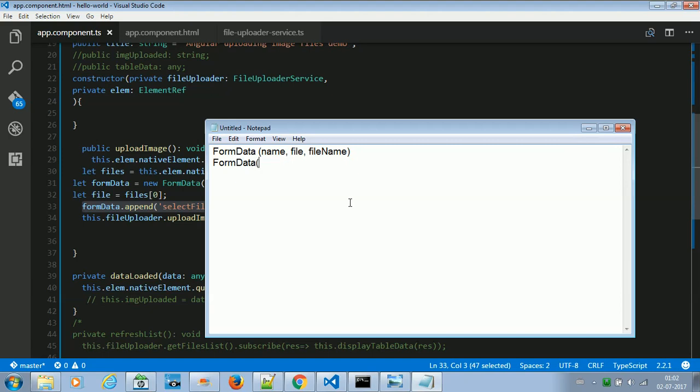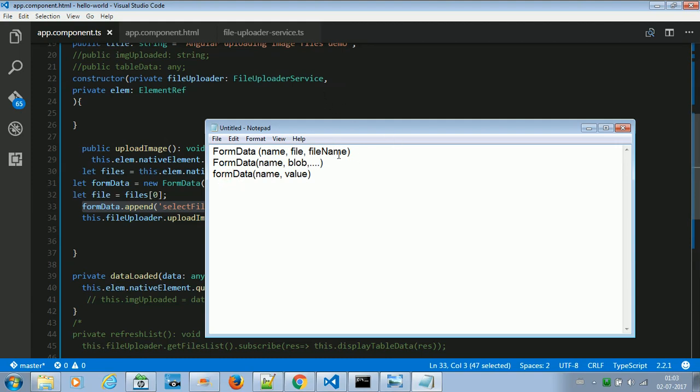Then form data will take name, blob, okay, and whatever blob name. So I'll just write dot dot dot meaning the blob name or whatever. Or you can say form data, whatever variable name you have taken, whatever case you have taken. Last one I am writing in camel case. So name and value, just a name value pair if you are simply submitting a form, if you are not taking file name or blob.